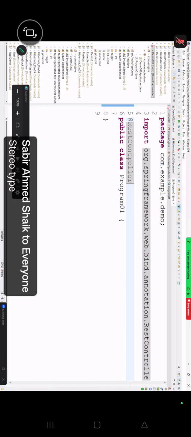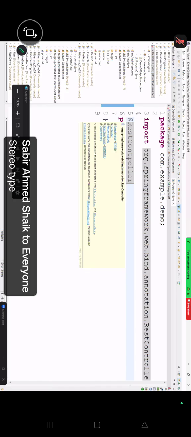What dependency had we added? Only the starter web. Right now, internally, have we added Tomcat? Just now the demo is created without Tomcat also. I am going to give you the proof of three features right now. Please concentrate here, everyone.